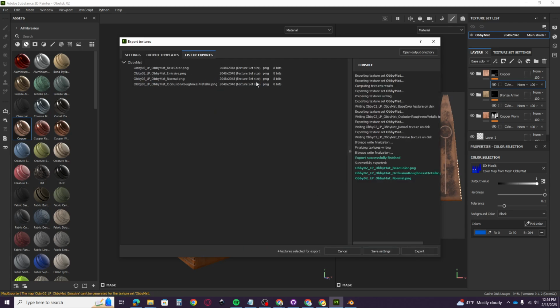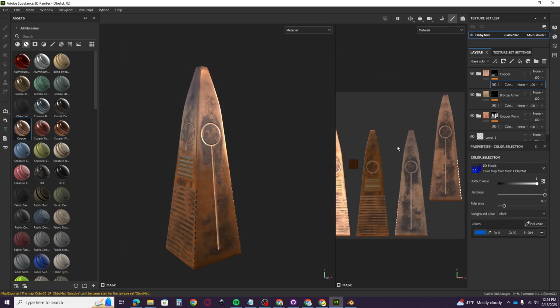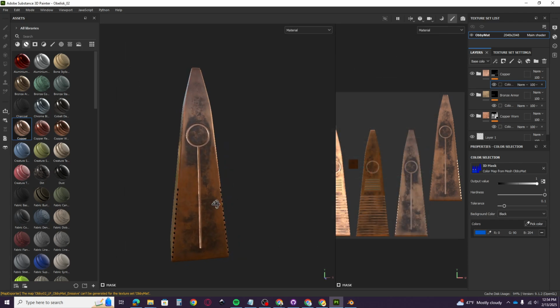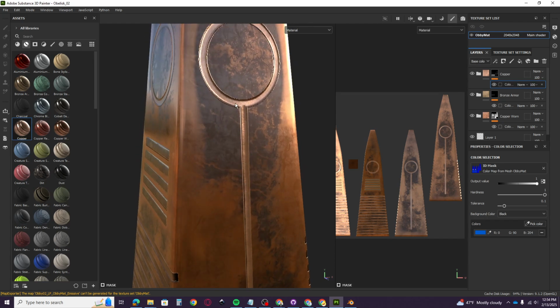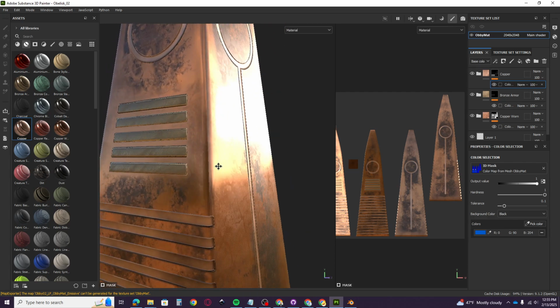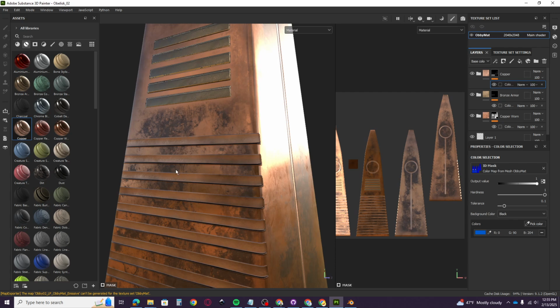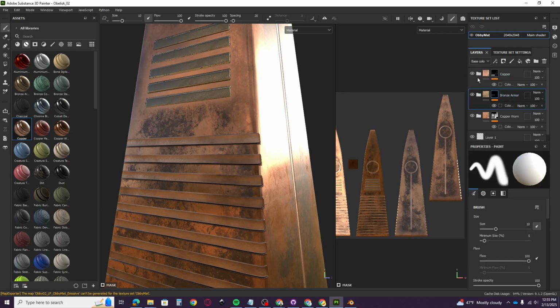It said it has an emissive. It actually didn't export the emissive, and I'm not too sure about what's going on there. But I want to show you another map that I need to export out. Now, I want all of this stuff exported out. And we're already using a mask that's essentially a black and white mask of these grooves, right? So I'm going to capitalize on that. I am going to find that. I think it's, which one is it? It's this one. It's the copper one.